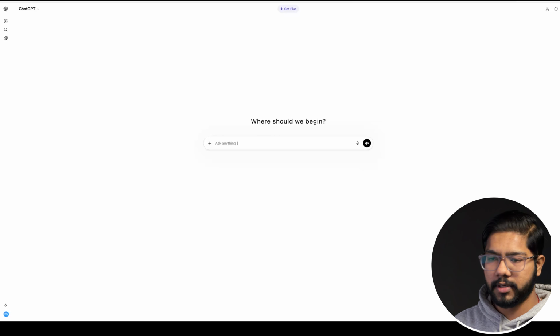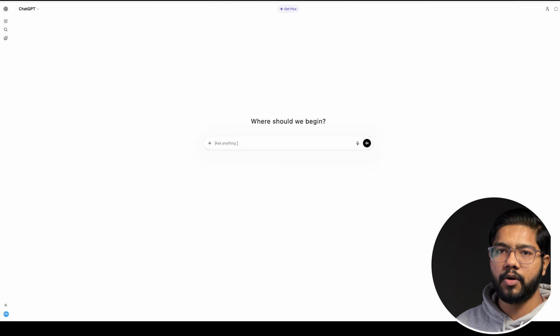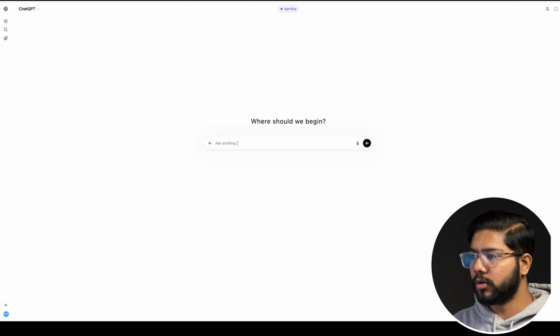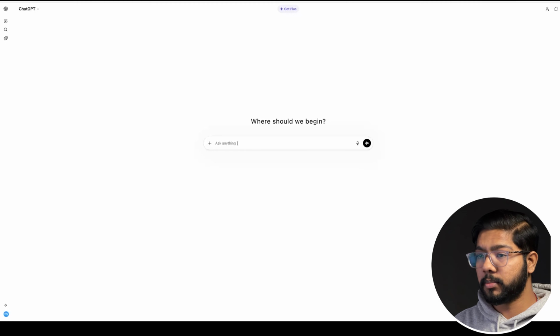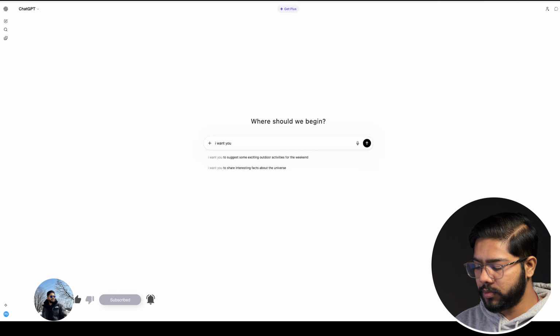how we can use the prompt. So if I just want to generate an Excel sheet for maybe task tracking, so let's just give it a prompt that how we can generate an Excel if I just want to daily track my task, whatever I'm doing. So instead of writing the full prompt by myself, I'll just ask the AI to do it for me. So we will say, I want you.